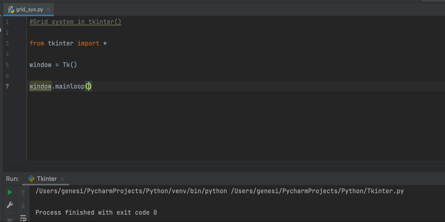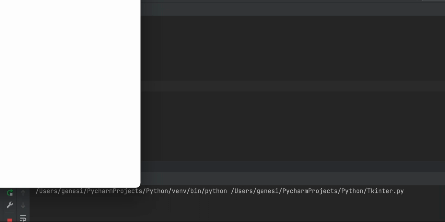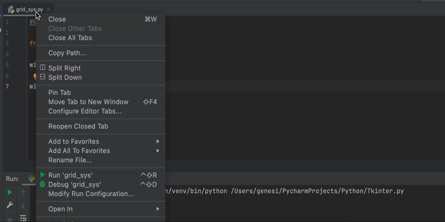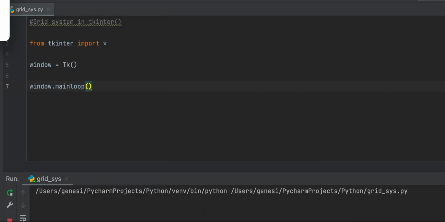Here it is. Perfect. Let me run it just to make sure that everything is working fine. Here we have the window.